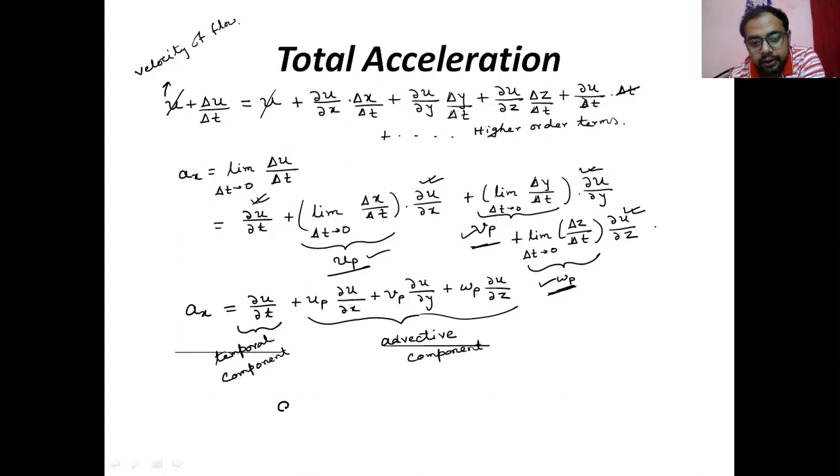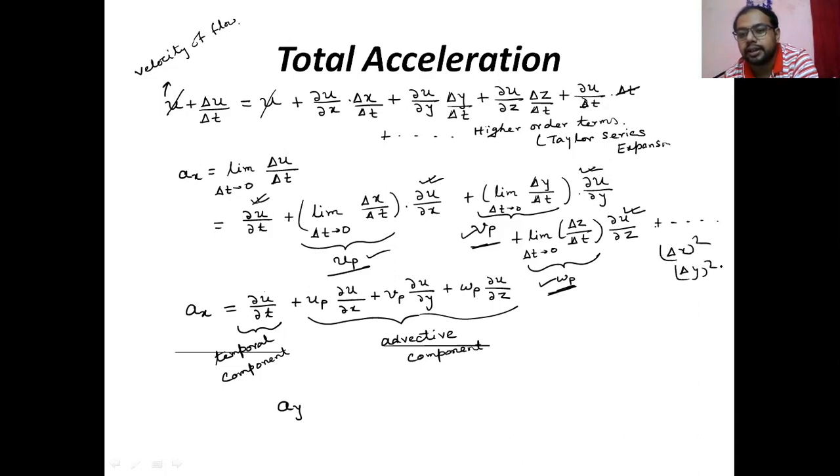In the same way, if you are finding the acceleration along the y-axis, just the change will come in the y, because instead of u, if you change only v or w one by one, you will get these values. You try this: instead of u, change only v and rewrite the Taylor series expansion. Why do the higher order terms vanish? Because if you see here, the next term will come as x square, and the higher order terms will come next in this function and in this function.